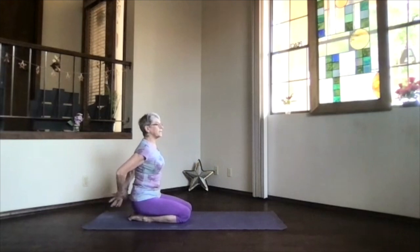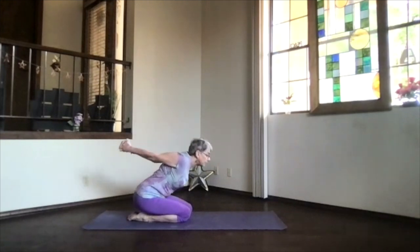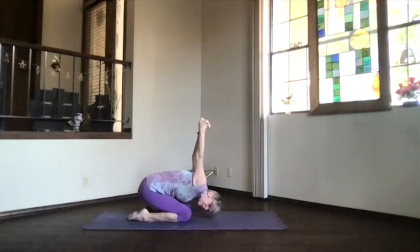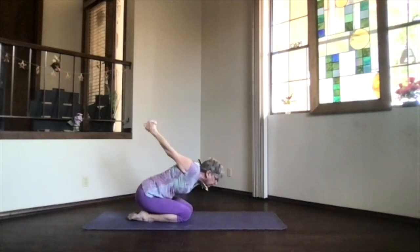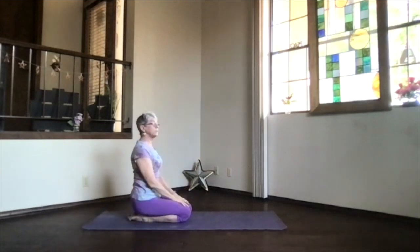Bring your hands behind and clasp them. Press the hands toward the floor, again lifting your heart. Then exhale, bring your hands up and your head down — yoga mudra — coming forehead toward the floor as far as it wants to go. If your hips want to lift up a little bit, that's okay. Go as far as you want to go, hands toward your head, head toward the floor. Just breathe. Then inhaling, bring your face forward, crown up, hands back down toward your feet, and release back to your kneeling position.